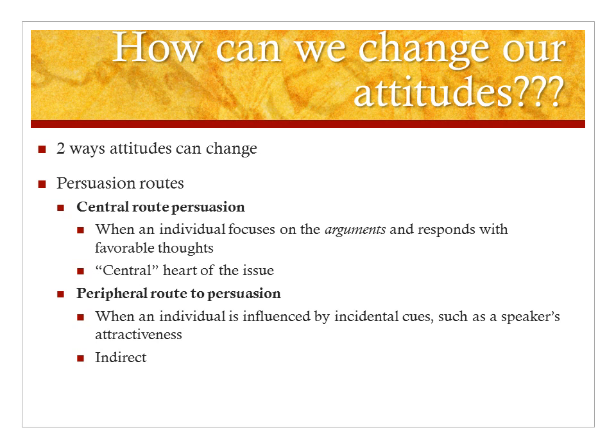Okay, think about buying a car, central route versus peripheral route. When a salesperson comes up to you, they're going to tell you about all the bells and whistles of the car, and they're going to tell you that it has the best gas mileage and best this, best that. That's central route persuasion. They're giving you all the details. However, what if the guy that wanted to sell you the car was really attractive, or the girl was super attractive? Okay, you may be more prone to buy that car because you want to make a connection with that person.